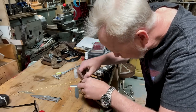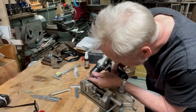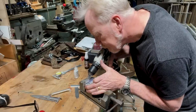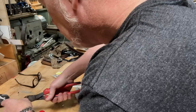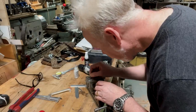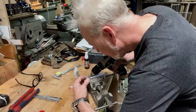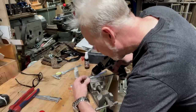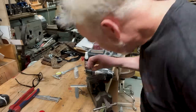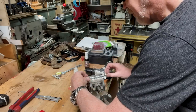So I don't need this all assembled right now in order to do that. That's just to get started. Good, good, good. Super glad. So I want to drive that pin. I want to drive this little pin in there and then cut it and file it so it's nice and flat. And then I'll worry about the other side.